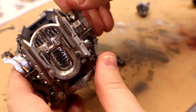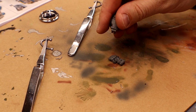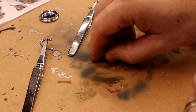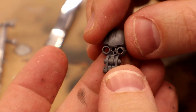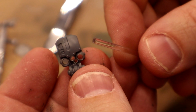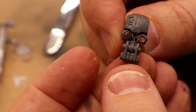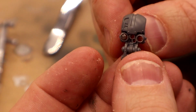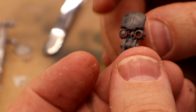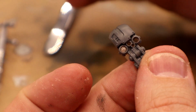So you may have noticed in the previous step, this is the front where the face goes. I already installed this, so I need to work on the head. So we have this mess of pieces back here, but the face, I went ahead and did something here. I drilled out holes where the little eyes go. I took pictures because instead of painting the lenses, I thought I have these styrene rods of different sizes. I thought I can actually make lenses. And so when you pop that in, this one's supposed to be flat. The other three are bulbous and round, and I can buff them out, make them smooth. And you can see that's very convincing.